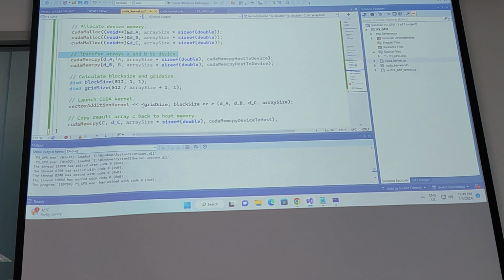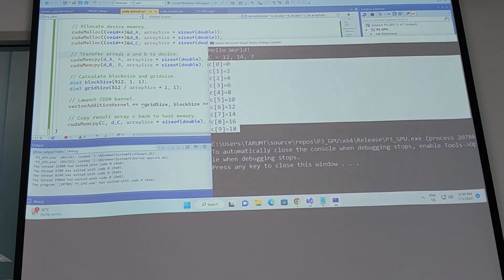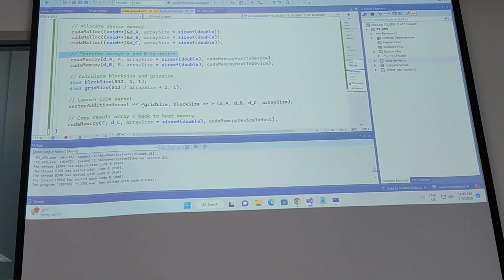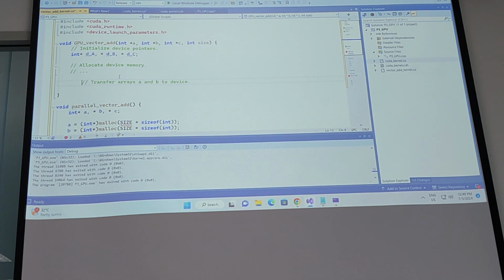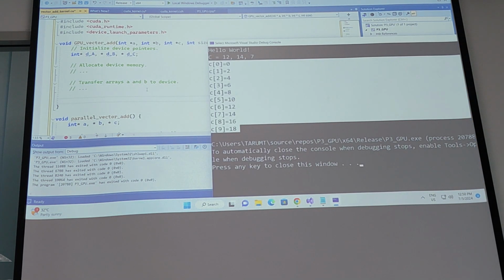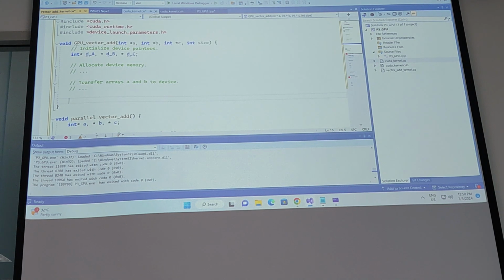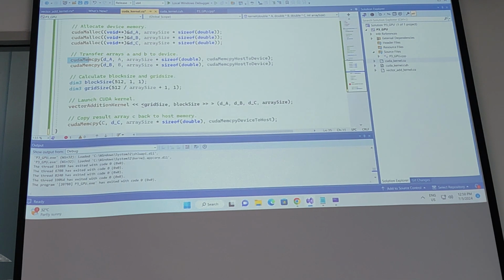And then you transfer array A and B to device. Okay? So refer to this. And again, don't copy it blindly because you have to do some changes. If you don't, you get the wrong answer. Or it might crash or it might not give you the correct answer. Okay, transfer A and B, refer to this. Okay, you're going to do something similar like this. Certain things need to change. You're going to find out.